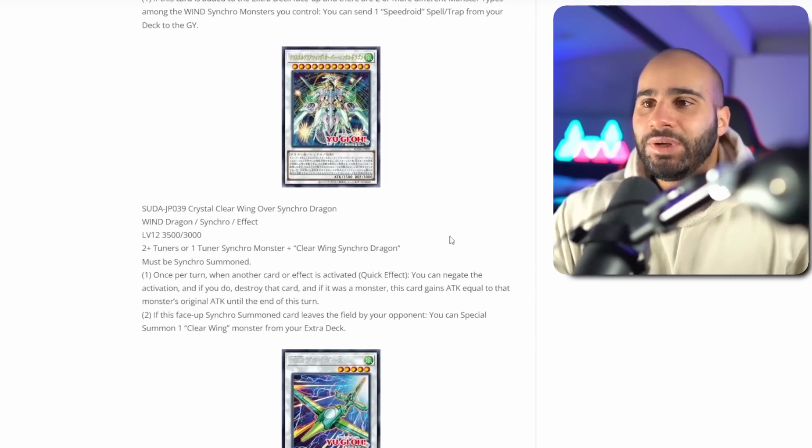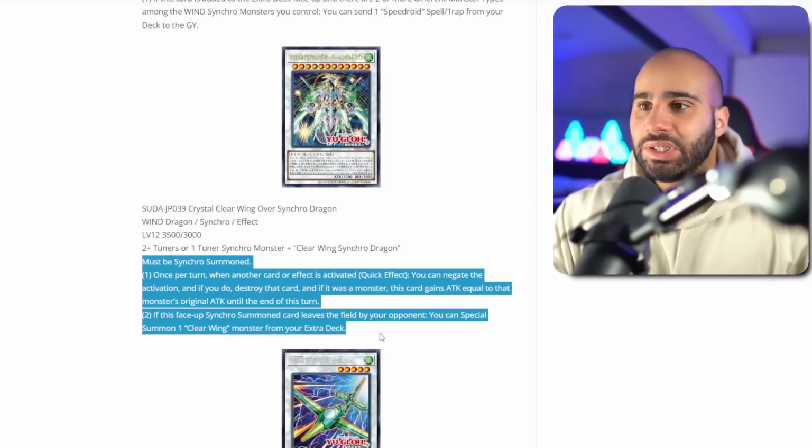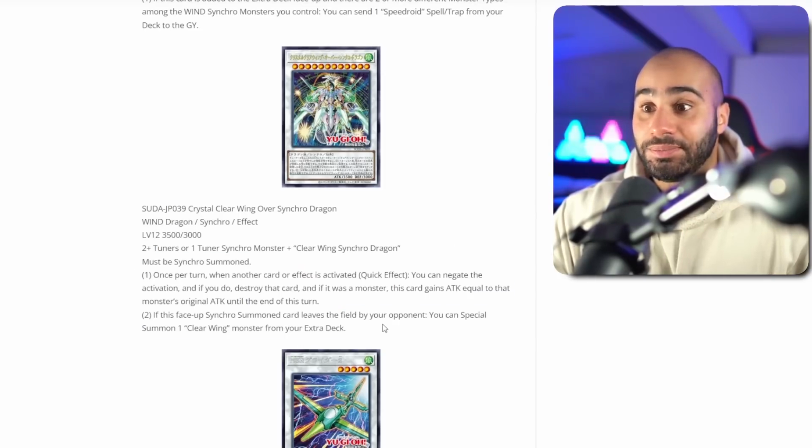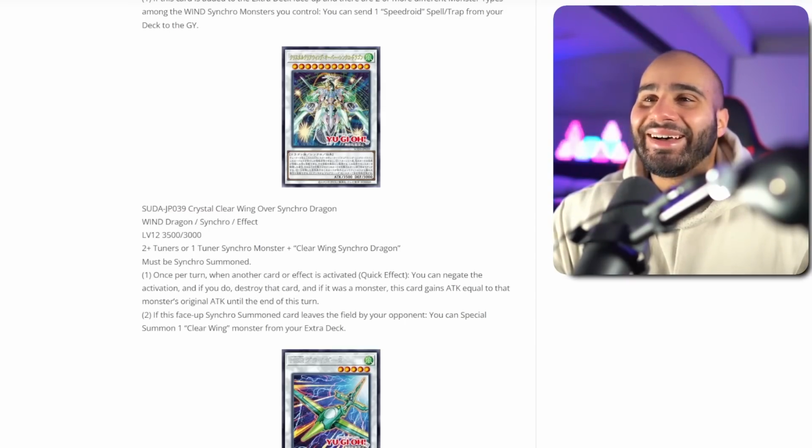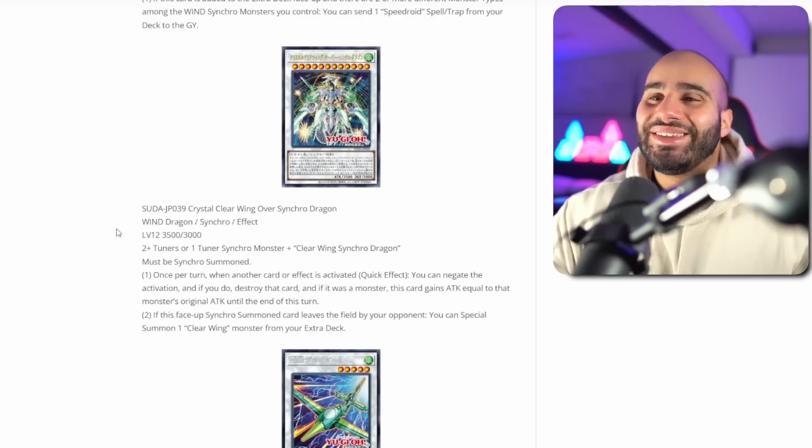Okay, yeah, that feels like it's pretty abusable. Yeah, so if you can summon a bunch of them, then all the better for you. Not to mention that this summons any Clearwing monster from your Extra Deck, so you can summon Crystal Clearwing Synchro Dragon, which is... holy shit. Extremely good. Yeah, that negates a Spell or Trap. I see what they did there.